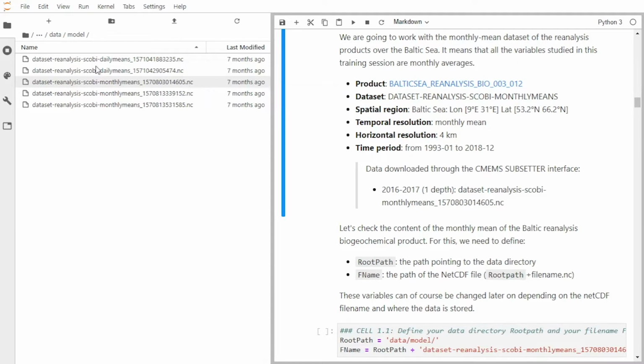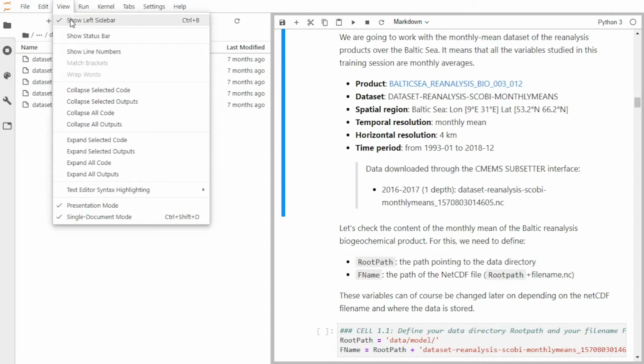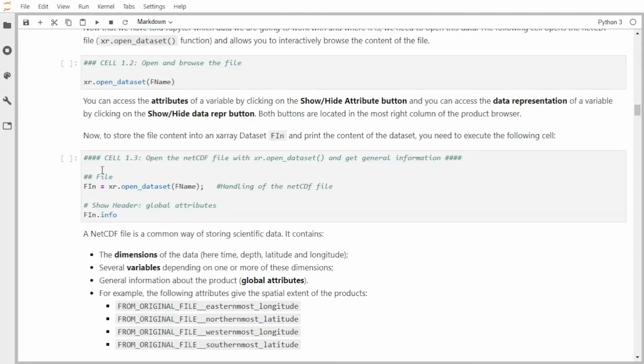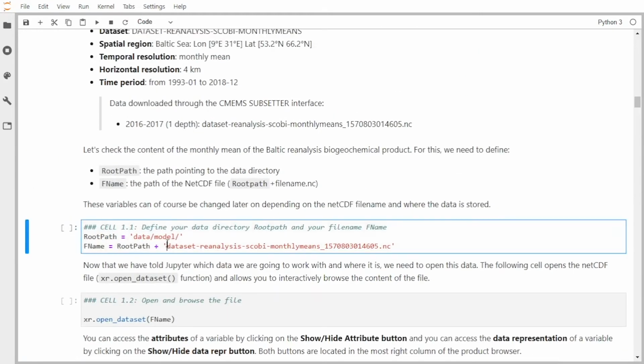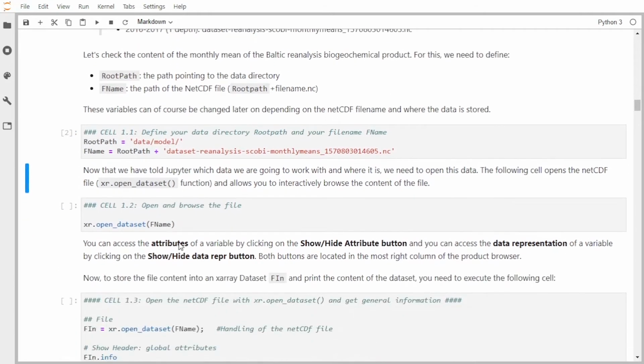Okay, so root path data model, file name is root path plus the file name we are going to work with. So let's execute this cell, the cell 1.1, with the shortcut Shift Enter. So now we have told Jupyter which data we are going to work with and where it is.